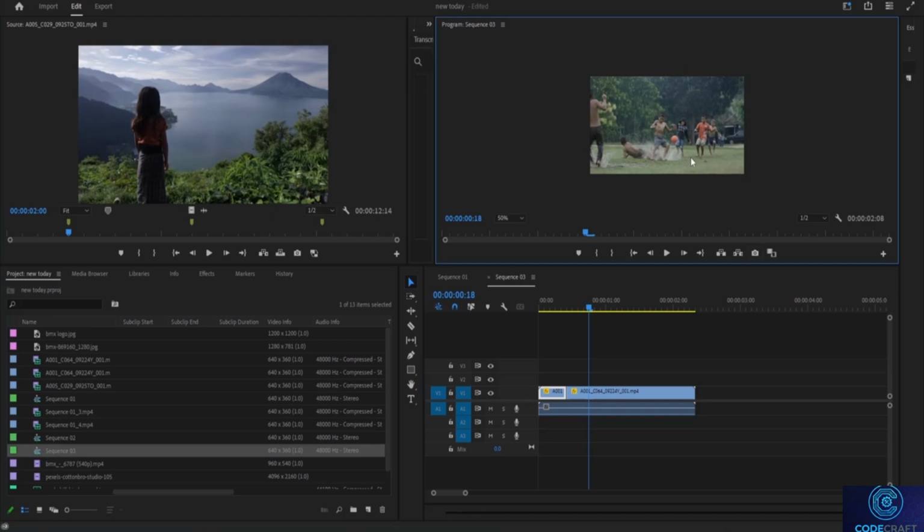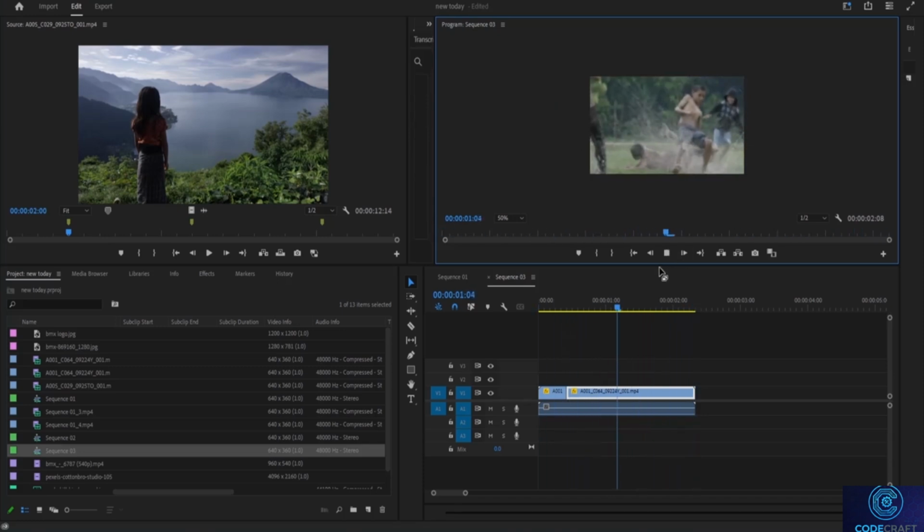First, let's select this one. And now double click, and now let's zoom in right over here where the clash is happening. Let's frame this perfectly. And now let's play it.